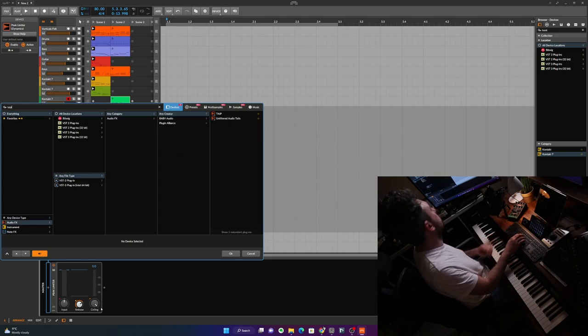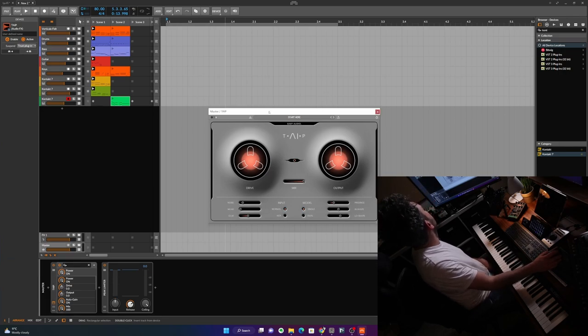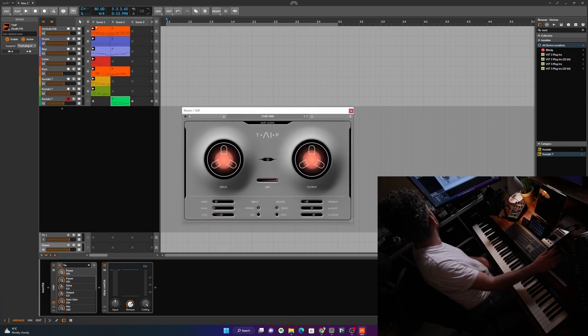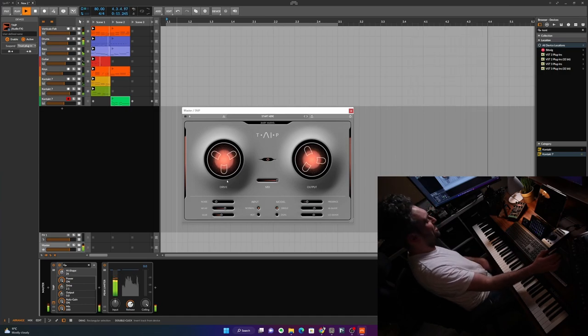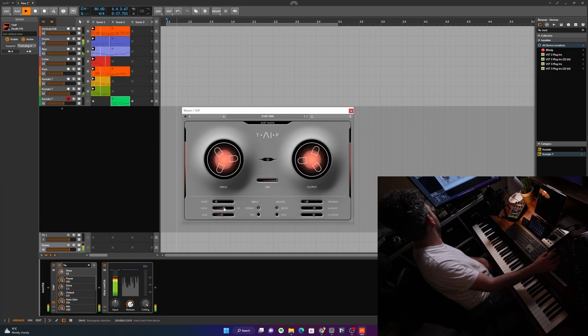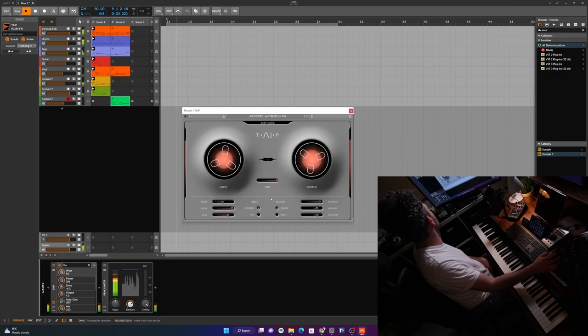One thing that I particularly love is Baby Audio's Tape, or whatever you pronounce this. You can play with this one a little bit and put it on the master, and you can get some really cool results. Let's see if they have some presets we can use. This is fun. Maybe too much noise.